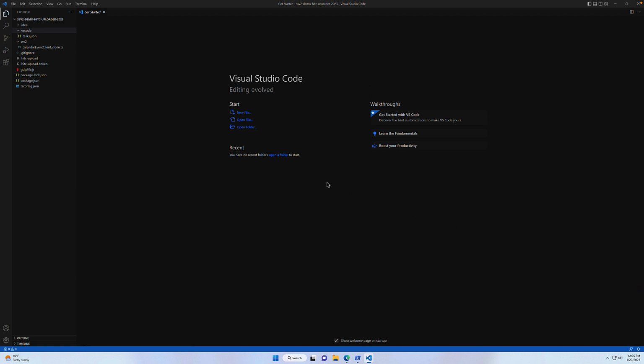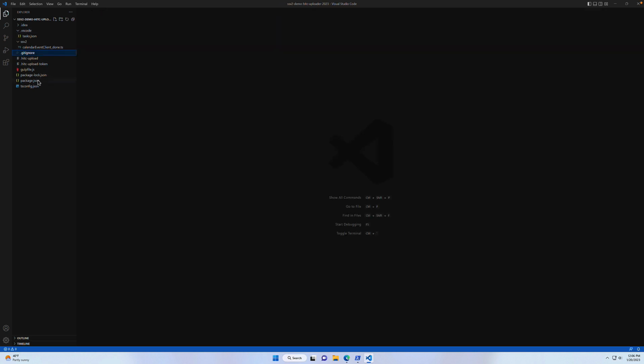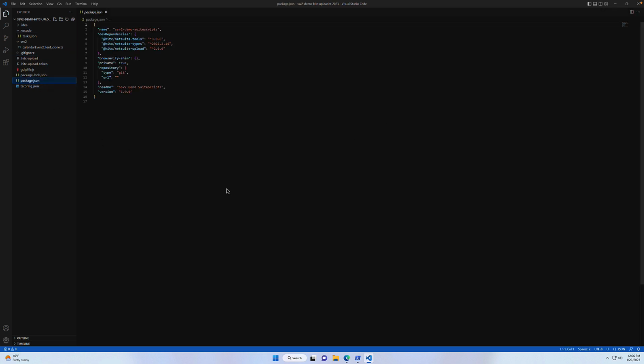So let's look at how this project folder is set up, starting with the files in the root folder. Let's take a look at each one and I'll explain them. Let's start with package.json. When using Node.js, a package.json file tells the Node package manager which packages and versions need to be installed. So this is how we tell it to load our 3 head in the cloud modules that we use to validate our code against the API and to upload it to NetSuite.